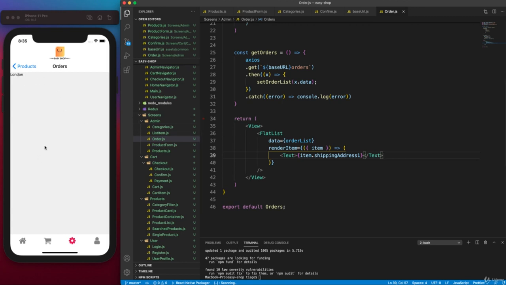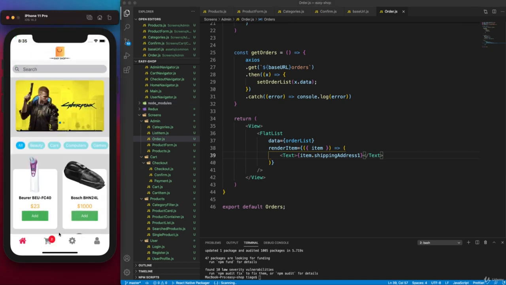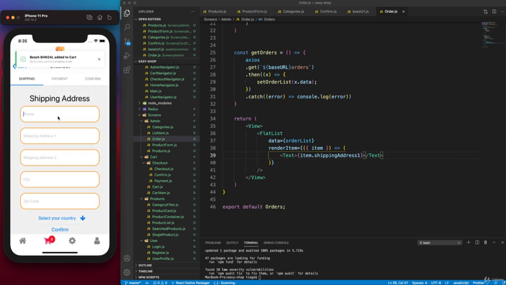So we only have one order, and we can create more if we want. So we can go again and add the same products, and we proceed to checkout. We have a phone number. Don't forget this has always to be numeric. And now we can say New York. We say again New York, and the city will be New York.